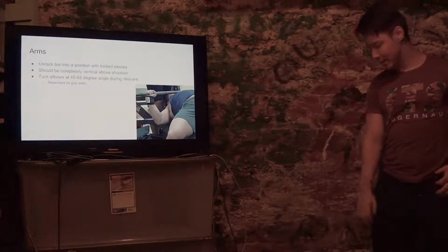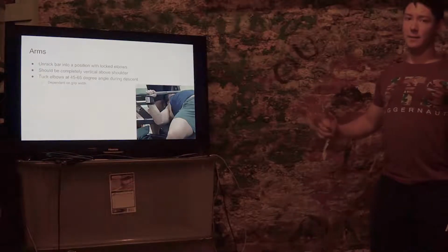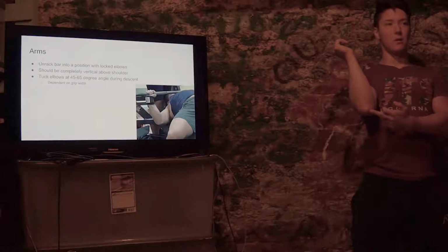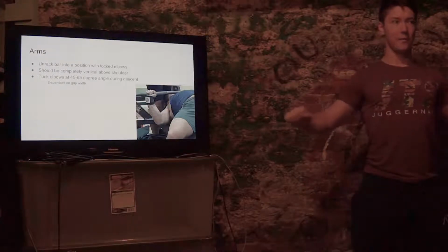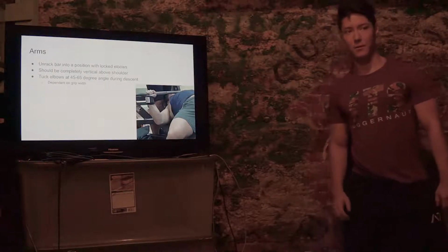exactly above your shoulder where it's balanced. So when you bring the bar down during your descent, depending on how wide your grip is, your elbow will always stay below the bar. So if you're close, it'll be kind of like that. If you're wide, it'll be more like that. So the angle will change. All you need to look for is having your elbow below the bar.